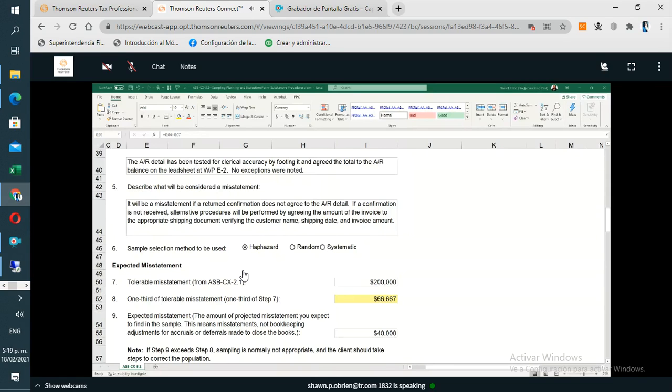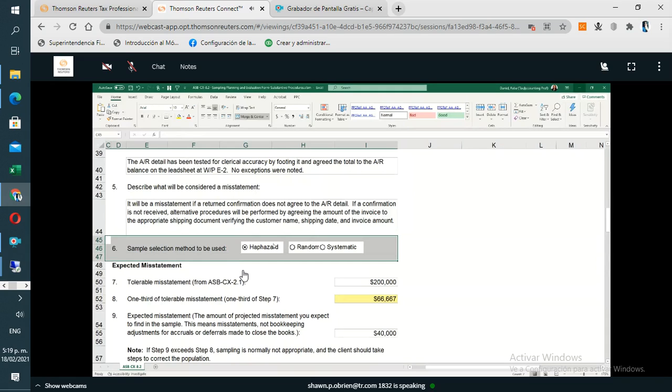What I mean by the integrity of the sample is that every item in the population has an equal chance of being picked, either haphazardly, randomly, or systematically. Every sampling unit, whether it's an invoice, balance, person, dollar, or inventory SKU, whatever you pick as your sampling unit. As you can see where Fabe just highlighted, there's not a choice there to pick judgmental. There's no such thing as a judgmental sample, so every item has an equal chance of being picked.